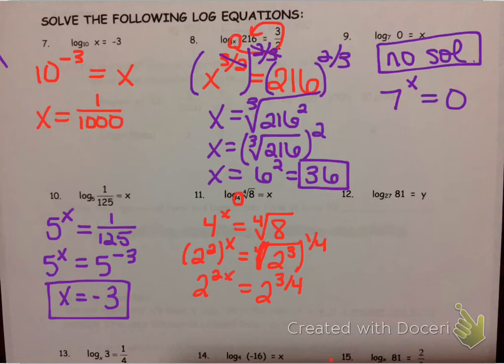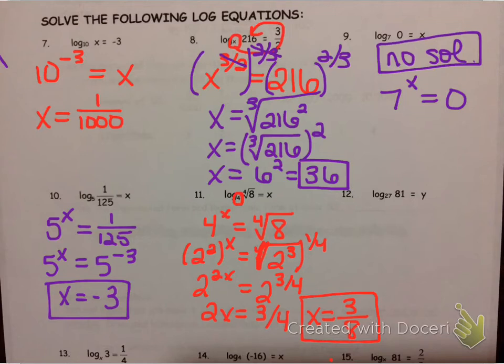Okay, because it got cubed, which is what made it the 8, and then it was under a 4th root, which is that denominator of 4. And now I have 2 exponentials that are equal, their bases are identical, and so I can drop the bases and just have 2x is equal to 3/4. And then when I divide by 2 to solve it, I get x is equal to 3/8. Because remember, dividing by 2 is the same thing as multiplying by 1/2.